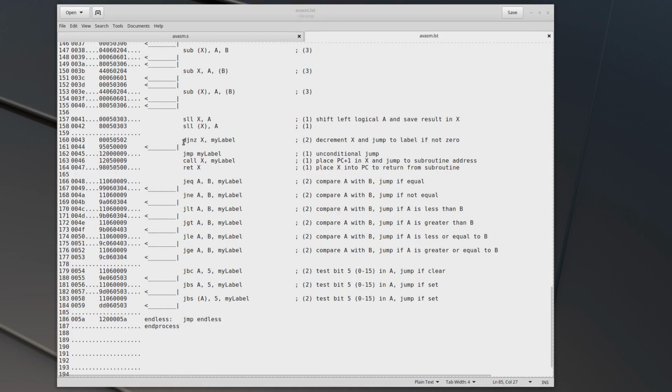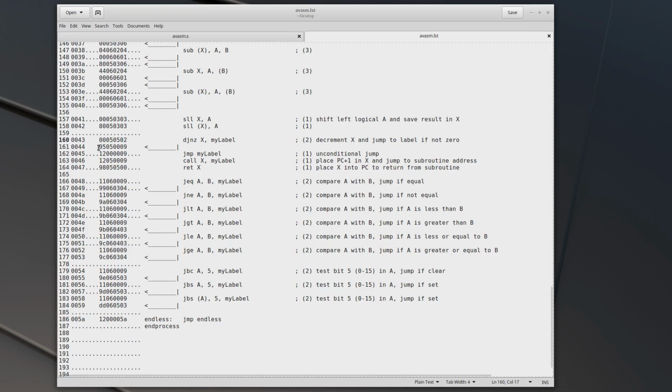If we take a look at the DJNZ instruction, we find this is actually made up of two native instructions. The first one, 0, 0, is an add instruction, and it's adding 0, 5, which is our X register, remember, and 02, which is our -1 register. So it's adding -1 to X. In other words, it's decrementing X and it's storing the result back in X. So that is a decrement X instruction.